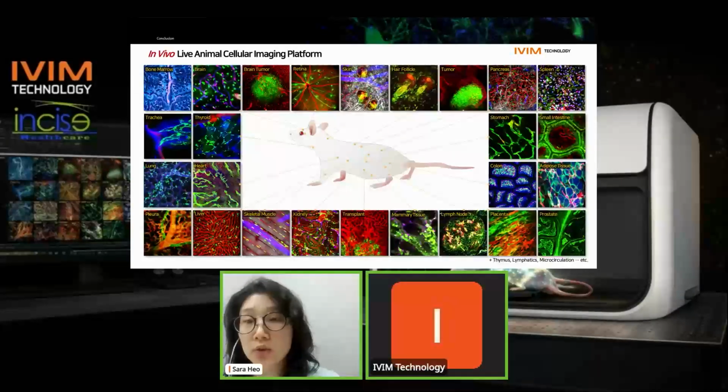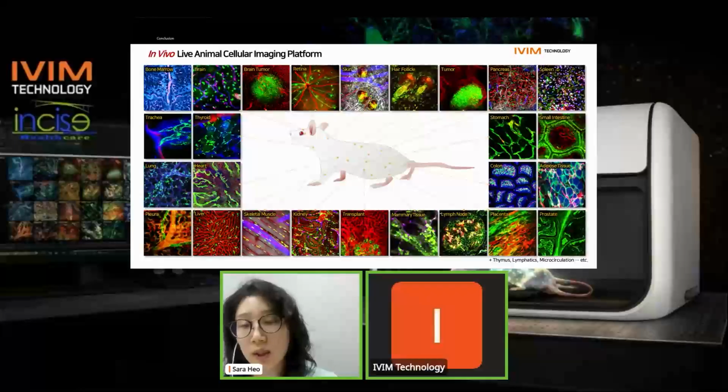So today I have shown you the different applications in different organs: the skin, the lymph node, the lung, liver, and brain. So I think you could see that the intravital imaging could be applied to all different spots easily, and that the intravital imaging is not only limited to one organ, or one disease model. It is a highly versatile platform that enables direct observation of cellular dynamics across a wide range of tissues and organs in vivo. So with these diverse intravital imaging platforms, we are able to capture the dynamic behaviors at the cellular level and in real time in the cellular natural environment.